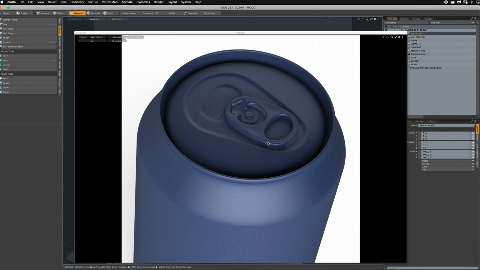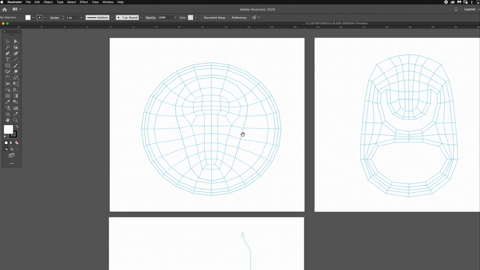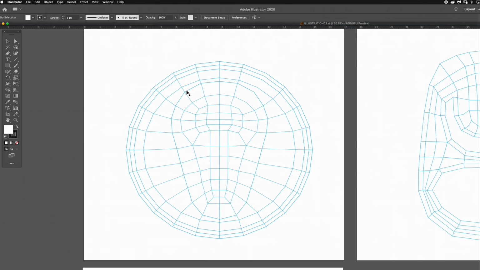Once you get pretty nifty at this, you can just take a picture, bring it in, and just use that as a guide. For this particular project, since you guys are learning, I think it would be best to explain how polygons work, and this is why I built the grid in Illustrator after bringing in the image. So here's Illustrator. Here's the top view. Originally I had an image of the top view of the can here, and I traced where some of the paths were built. I deleted it at this point, but I think the most important thing is just to show you this was where the opening is, and I just generated paths.